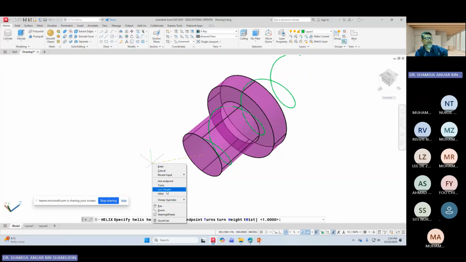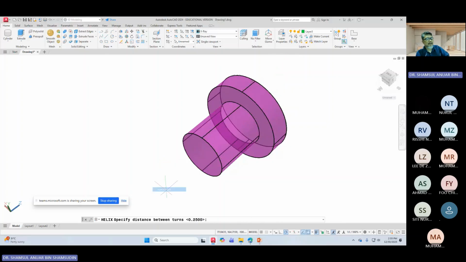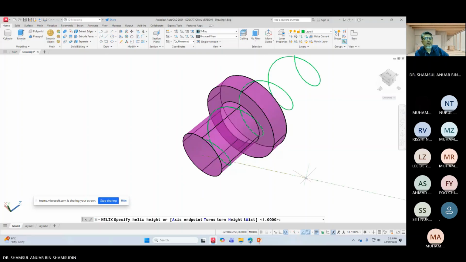So I think I'm going to click on turn height. Say turn height is 28, 25. Okay, not, wrong.